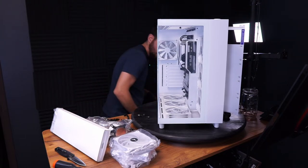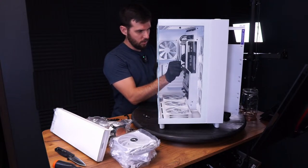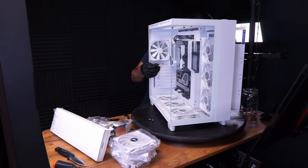I probably need to look at the instructions for this one at some point, just to make sure we're doing it right.